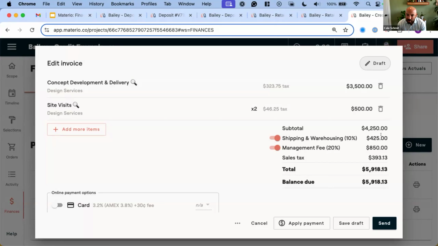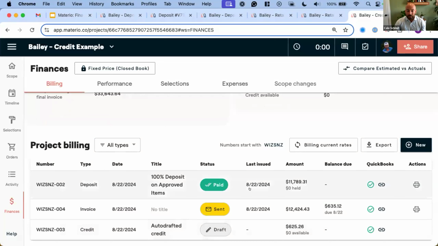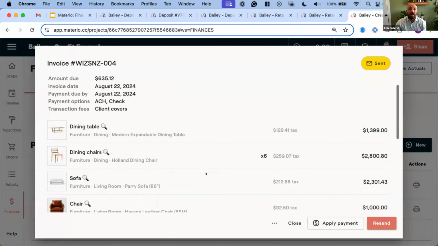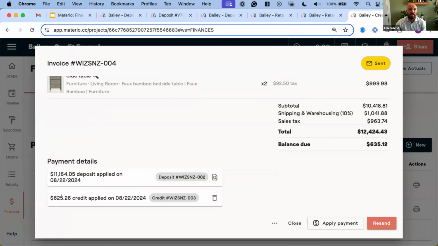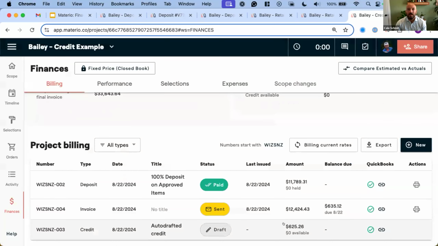Can you see what changes are made after the payment? So the question is, is there a way that the client can understand where the credits came from and what has happened after the fact? The paper trail here is that this invoice had that credit, the 625.26, and this created a draft credit based on me creating that invoice and having that credit due.